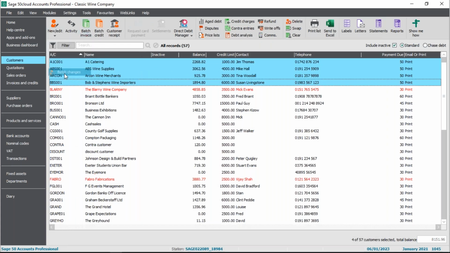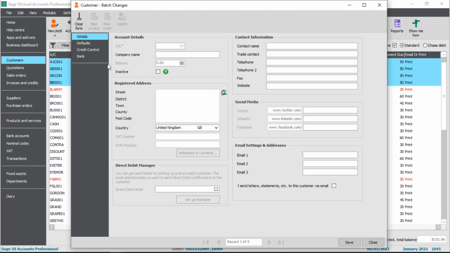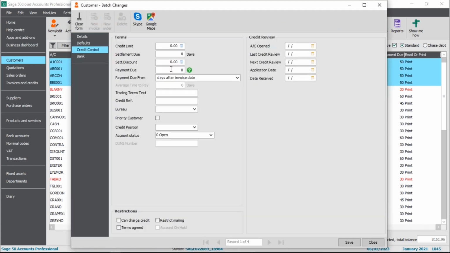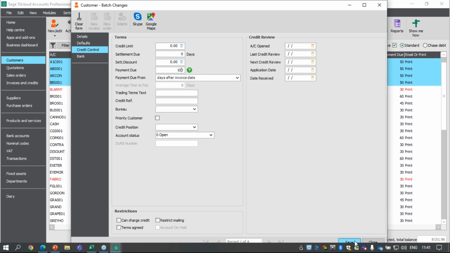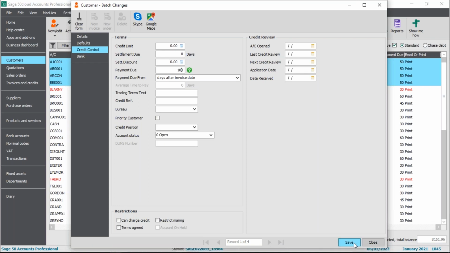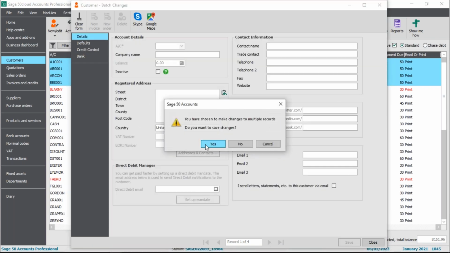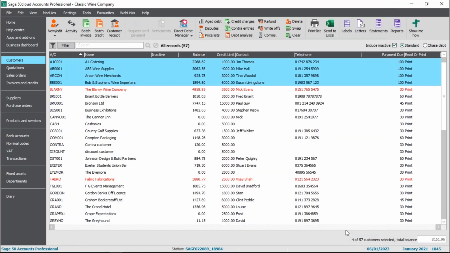So if I just go back into batch changes, and the only change I'm going to make this time is in fact to the payment due field. So I'm not touching the credit limit. And save. So I'm going to say 100 days just so it's an obvious change. And say yes to changes. What we can see there is my payment due field has changed, but my credit limit hasn't changed. Now, had I gone in and played with that credit limit, it might have changed it. So I'd say just stay clear of that field. You should be fine. As you can see, their credit limit has remained as it was beforehand.